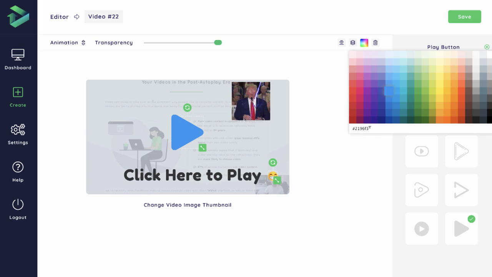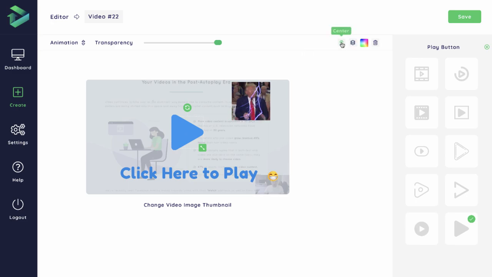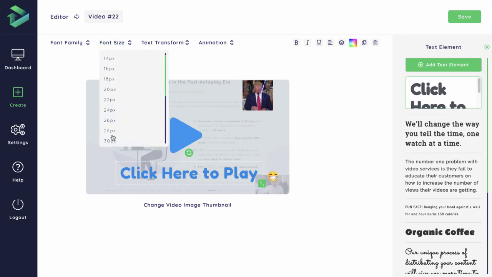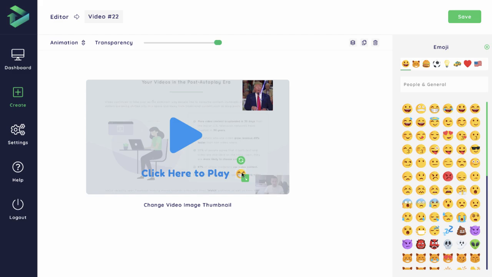That's a pretty good one there. And then I'm actually going to apply the same color to this over here. Okay. And then what we can do is center the play button when we replace it or move it around, and we want it to be 100% centered. We just click on the center button over here and it'll center it over our video. So let's go ahead and just resize that. As you can see, this all looks really, really good. Let's make that a bit smaller so it looks a bit cleaner. And we can move that around too. Let's move our emoji over there.